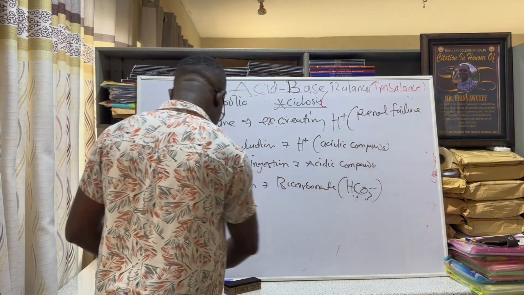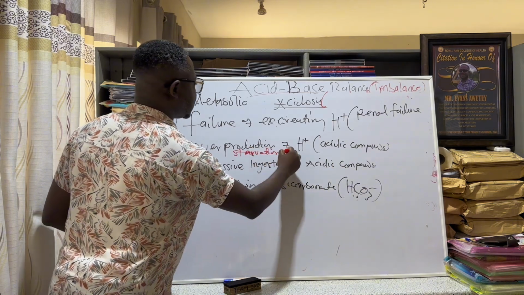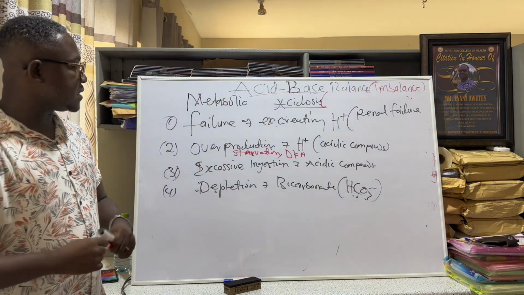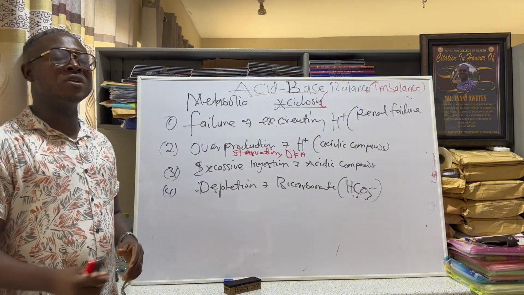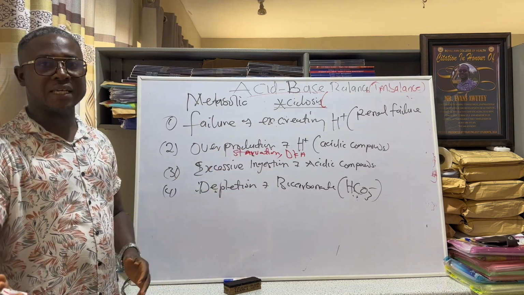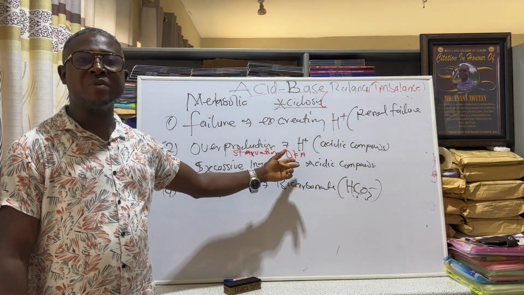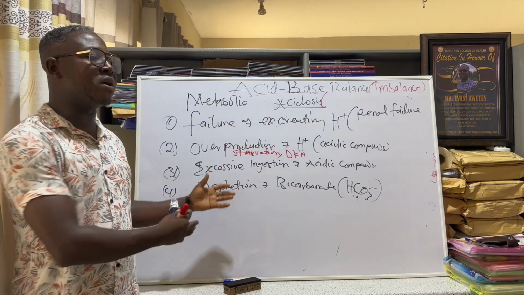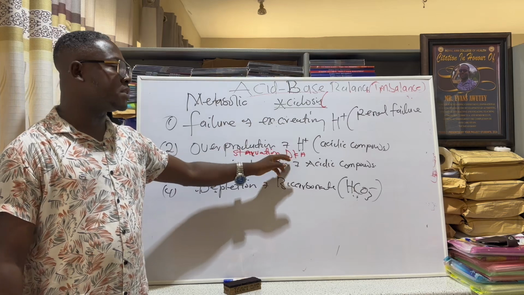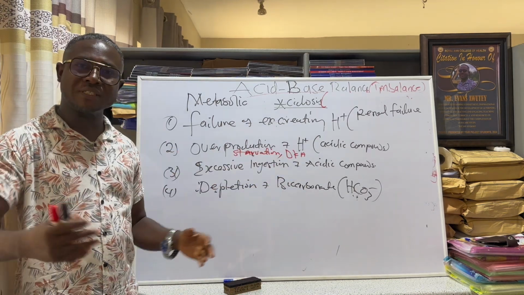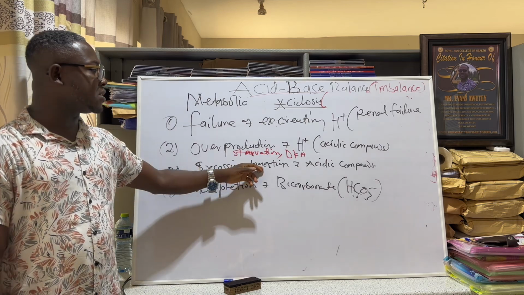Now, for instance, when there is starvation, when there is diabetic ketoacidosis, all these things can also lead to what? Metabolic acidosis. So when there's starvation, the person is not eating, the body tries to break down fats in order to generate glucose for the body, and that will lead to the production of what? Lactic acid, which will lead to metabolic acidosis. And also when there's uncontrolled diabetes, the body again tries to generate glucose by breaking down either the proteins or fats, and that will lead to accumulation of lactic acid and ketones. That would lead to what? Diabetic ketoacidosis. So that one, because it is about metabolism, we say the person is having what? Metabolic acidosis.